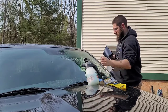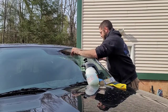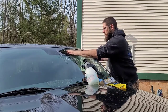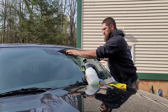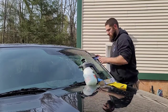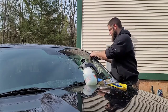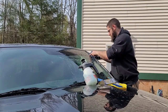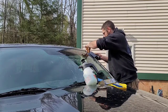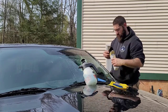Lay it down with the soapy water. Lay your tint down. Doesn't matter right now. And then anchor it in place with your squeegee. And that's just by doing that. Now we're gonna take our razor. Cut it, and then take the rest of your tint, put it away.